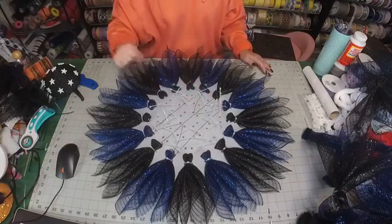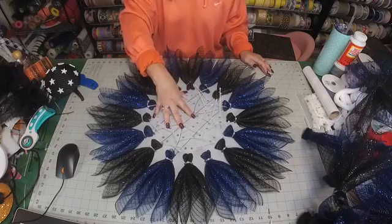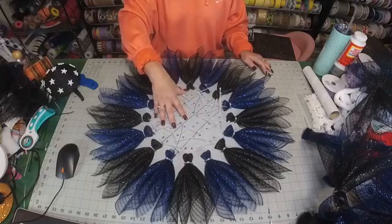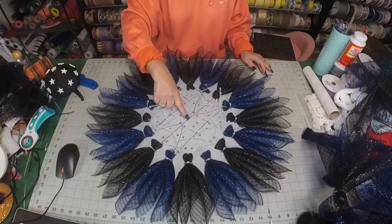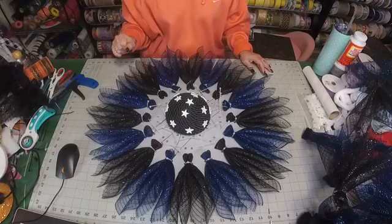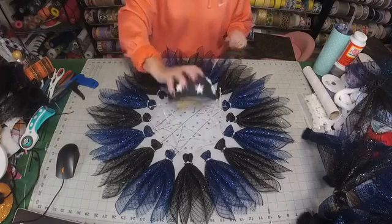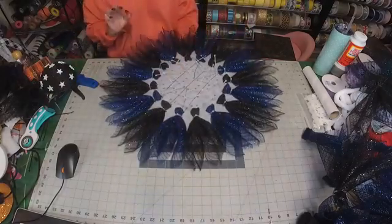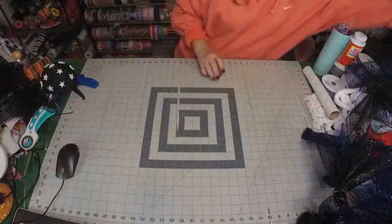So pay no attention. And the other thing is, I am still using up my old large boards. You guys will get the new ones if you get this kit, and it does come with the 2 holes in the middle for your Senna. I am using an old board to try to get rid of them. All right, so we are doing the rolled petal, and I am putting 2 petals in each zip tie.